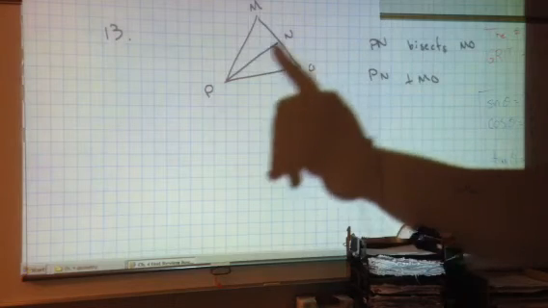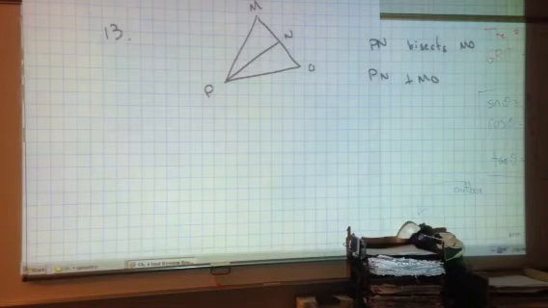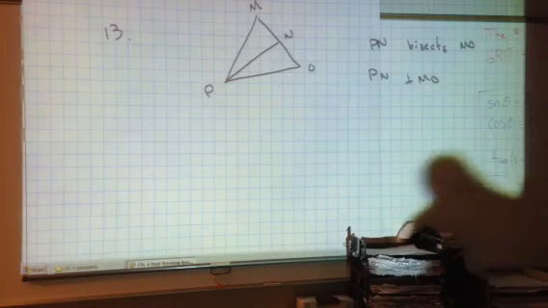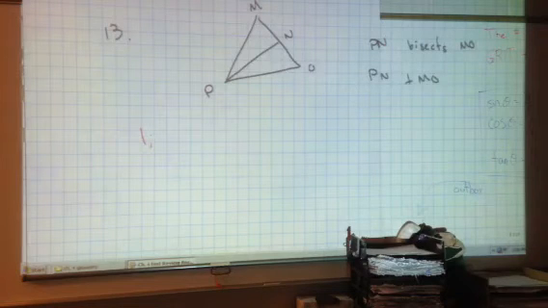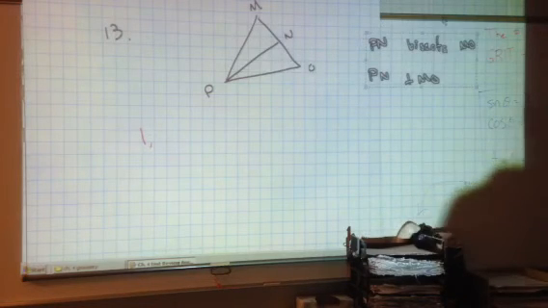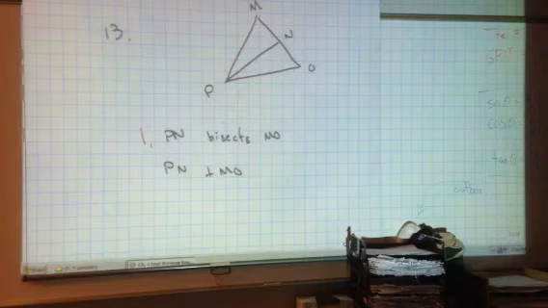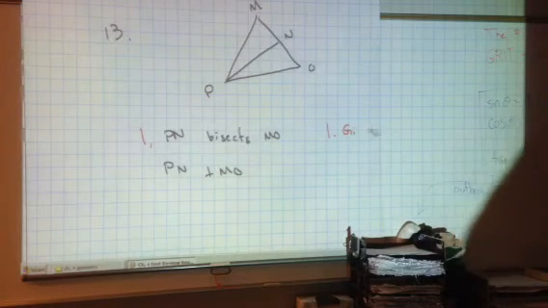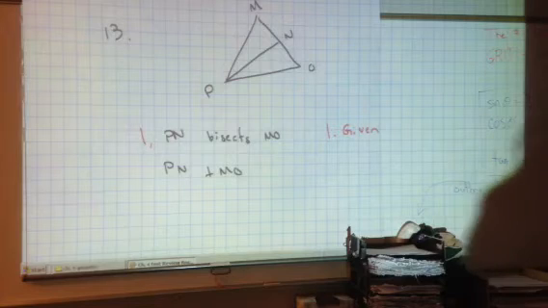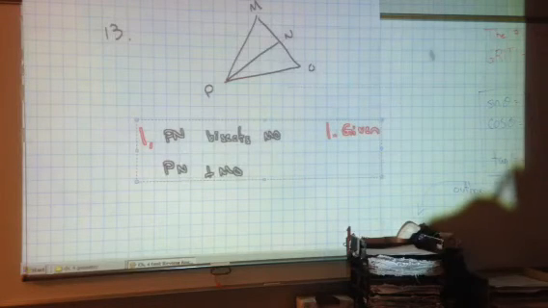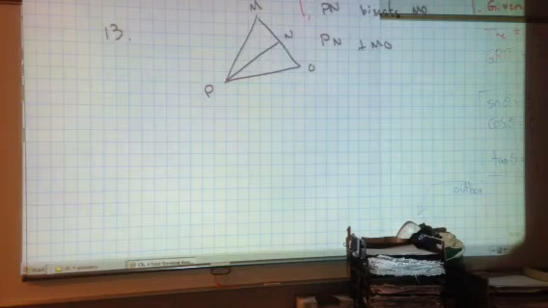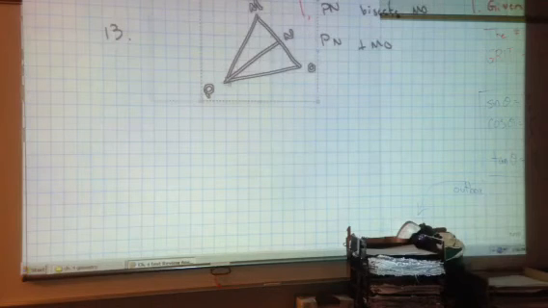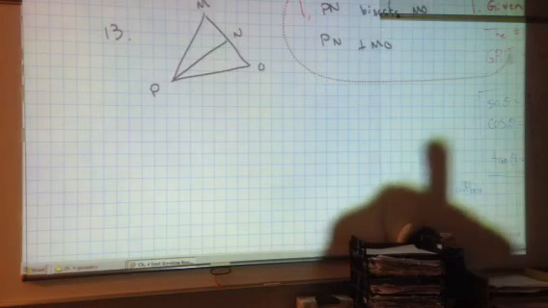13. Oh, look at this. They share a side. We're going to use the reflexive property in this proof. So we're going to list the given information. And I'll just bring that on over here. Given. And actually, we're going to run out of space there, so let me move it back up here. You guys wish it was this easy to do on your little homework sheets.